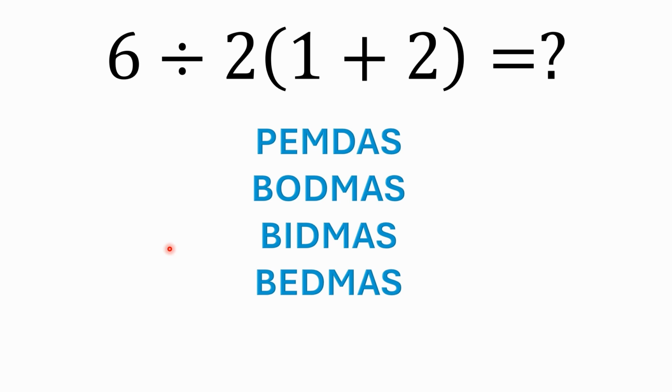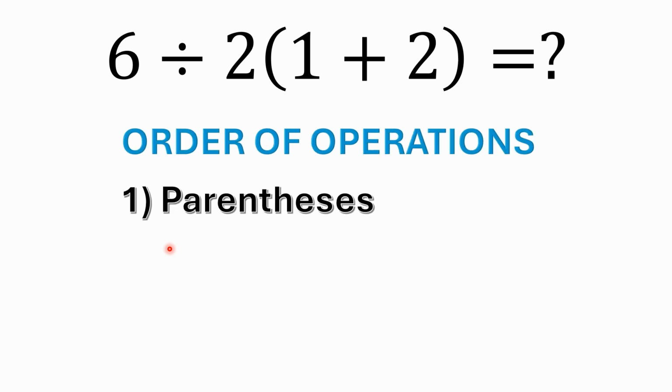Again, going a little bit off topic, these acronyms are often used as memorization tools. They do get some people in trouble because they forget what these represent. But we'll get into more of that as we go. Basically, I want to go through and explain the order of operations, and we're going to use PEMDAS as the example here. What the P represents as step 1, parentheses, means that you resolve anything inside of the parentheses first. And if you're more familiar with BODMAS, if you're from the UK, you might refer to these as brackets, which is fine. You solve everything inside of them first.